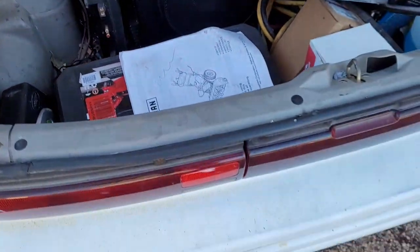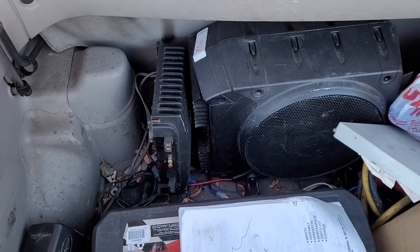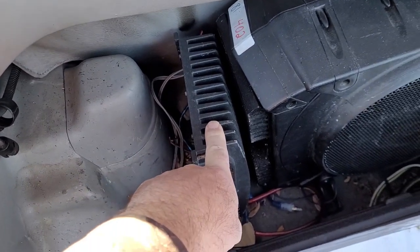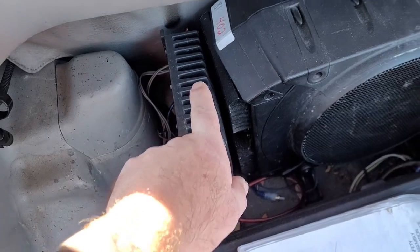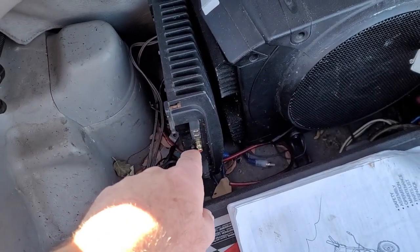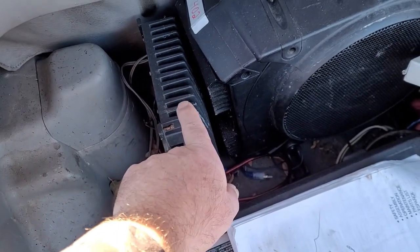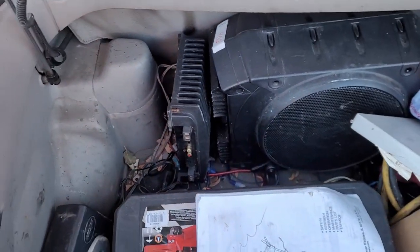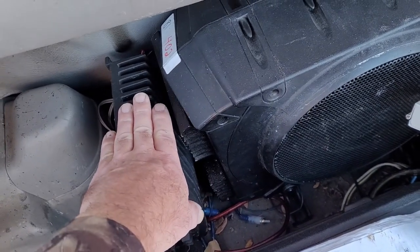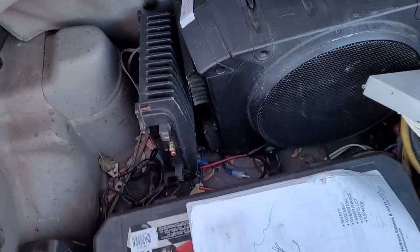So, of course, I had to do the old run and try to disconnect the battery real quick. Even with the car off, these still get power from their main power feed. There's a turn-on wire that makes a relay hit in here, but it must have been something on the main power that comes from the car battery. Well, the fuse didn't blow, and this thing, when I went to pull it out, was hotter than I almost could touch. So something was shorting out really bad.